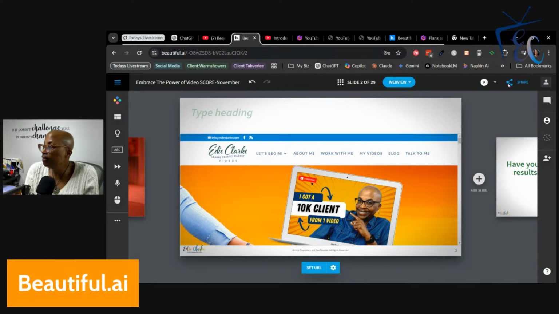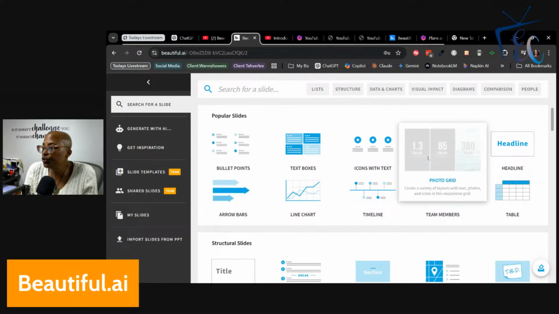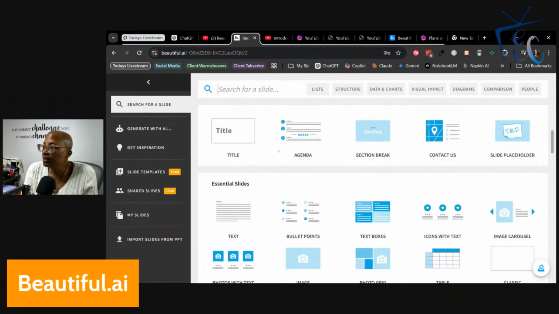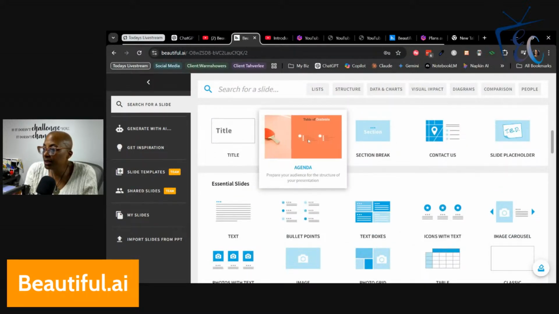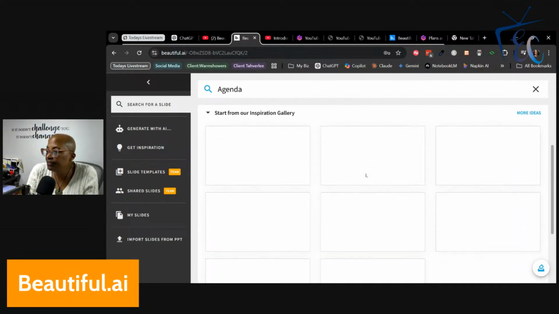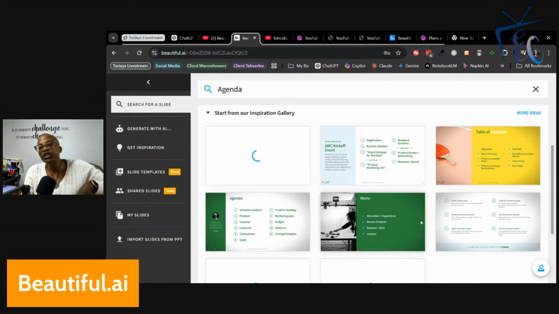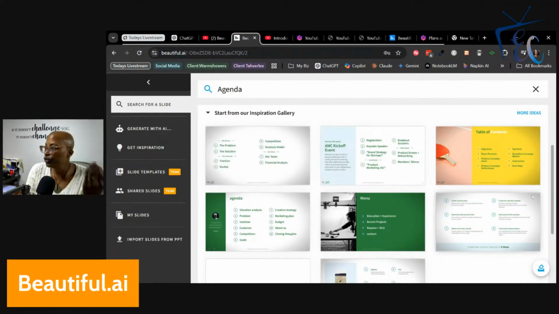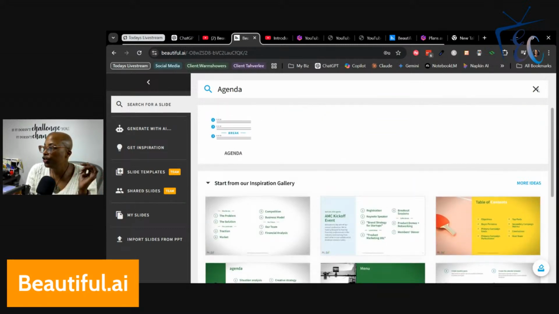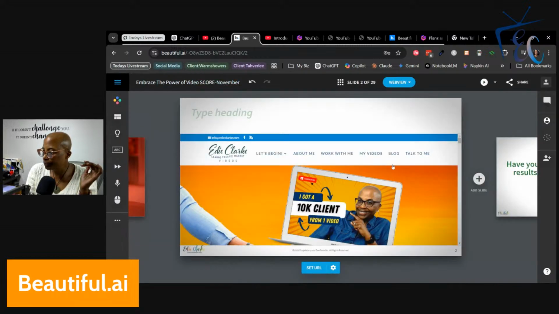And then when you are finished with your presentation, and again, with this, all you would need to do is add your slide here and then choose what kind of slide you want. So if you needed to put in an agenda, you could select agenda, and then it gives you some ideas, or a gallery for inspiration in terms of what you want that agenda to look like to your audience. Do you want there to be an image and then bullet points? Do you want there to be icons? All of those different things you can certainly add in.